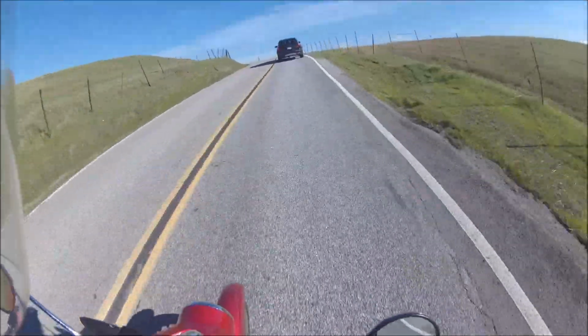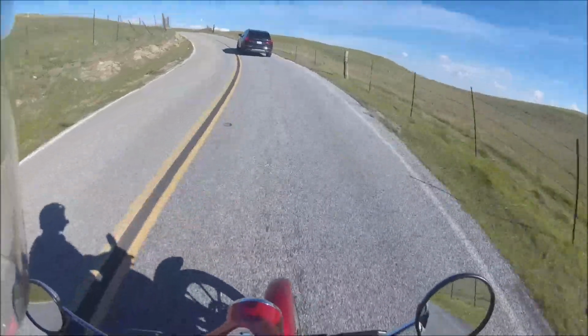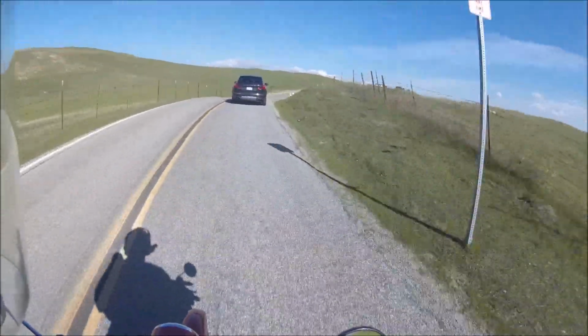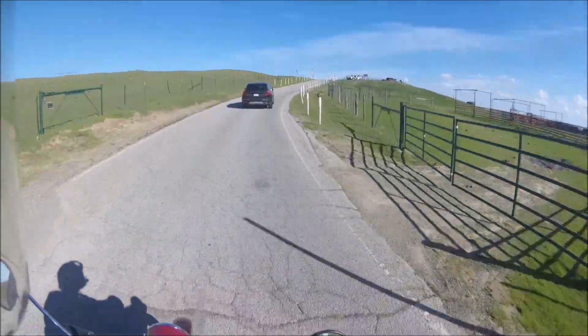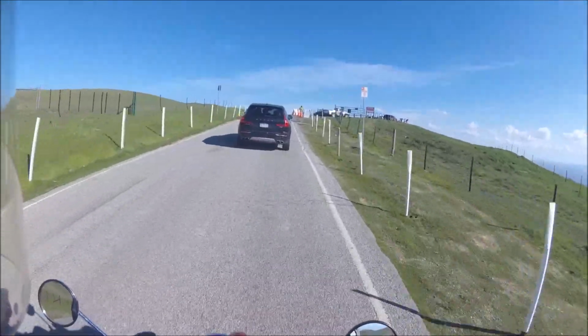If I had the light B or the red shift, I would pass, man. But anyway, we're at the top already. We'll stop and get a quick picture if they let us in. If not, we'll go somewhere else. It says the lot is full.